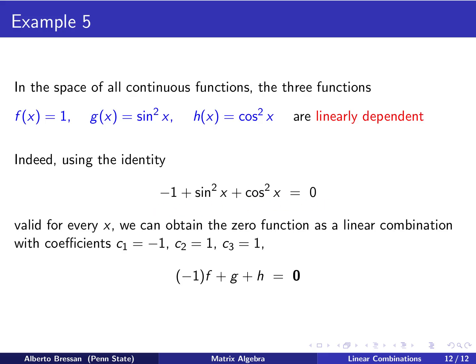So comparing this identity to our functions, we see that the first one will be -1 times f(x), and then the second one is g(x), and then the third one is h(x). So this is a linear combination of these 3 functions, where c1 is -1, and c2 and c3 are 1, because of rewriting this in this way. Okay, so we have found a linear combination of these 3 that ends up in the 0 element, where the c1, c2, c3 are not all 0, and therefore the 3 functions are linearly dependent.